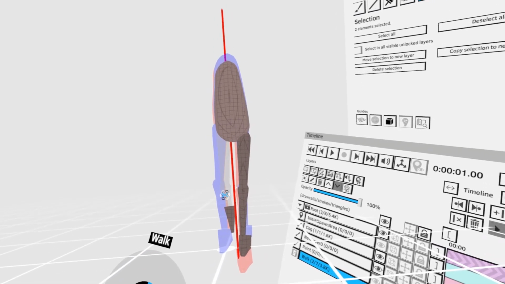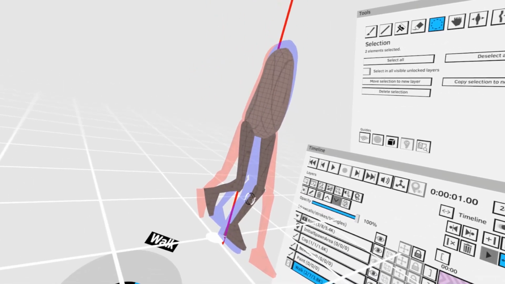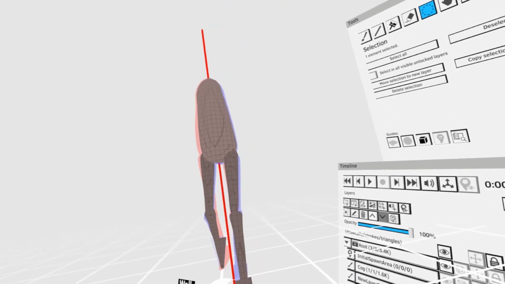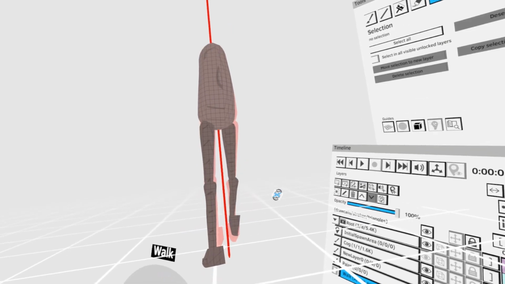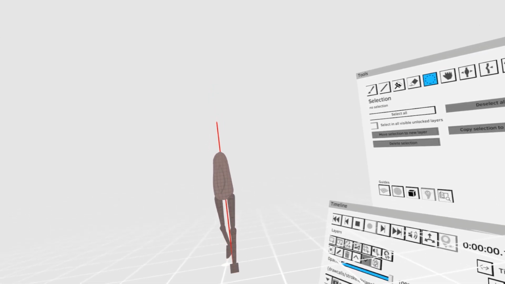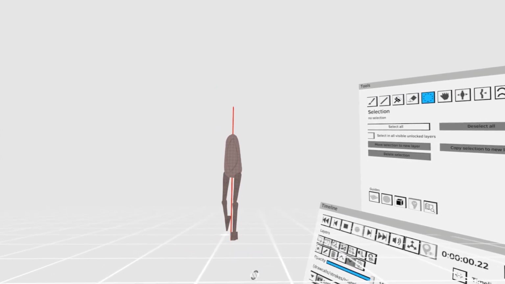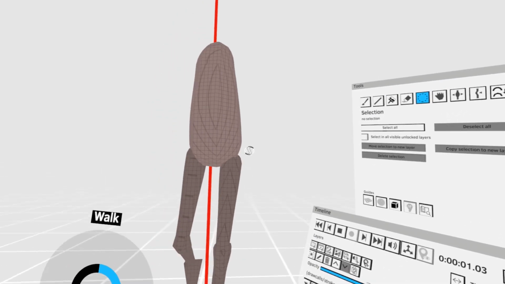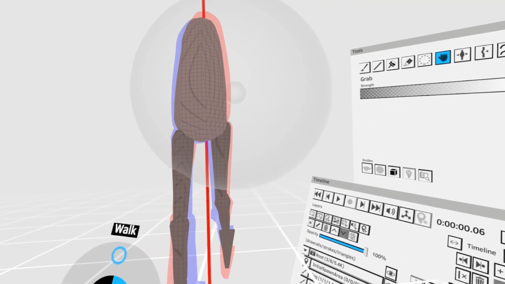So here I'm trying to fix spacing issues. If you saw last week's class, I was really more focused on spacing. So here, trying to avoid these jumps in spacings and make sure that the spacing is consistent on each frame, right? And you can feel now how the body sways side to side on each step, and that's working nicely the way I want it. There's a bit of a spacing jump here with the leg going a little bit too high, but we can fix that quickly with a grab tool.